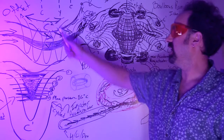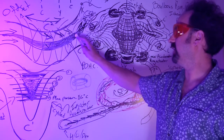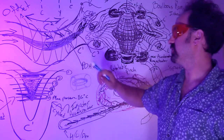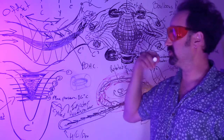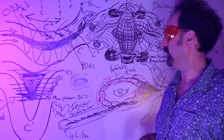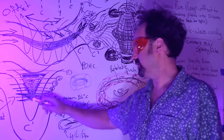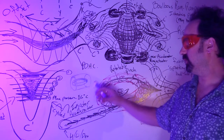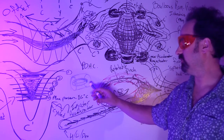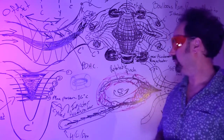So as the agitator would be spun up, this pocket would get higher and higher pressures and temperatures, and then, of course, there would be bursts of fusion that would occur from the deepest part of this chasm, which is down here at 6. And the reason why we'd want to do that is just like with a test shot from a standard tokamak fusion reactor, you have to build up the temperature, you have to build up the pressure, and then you hit it.